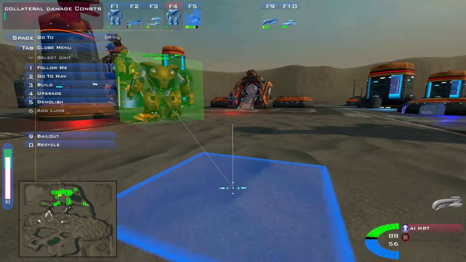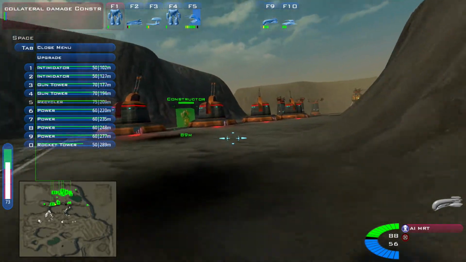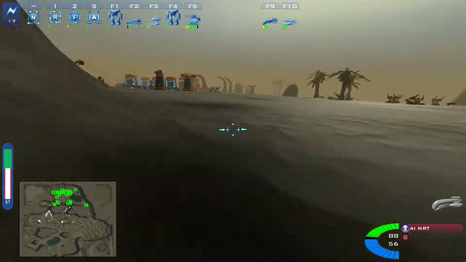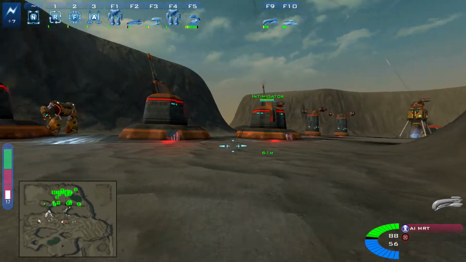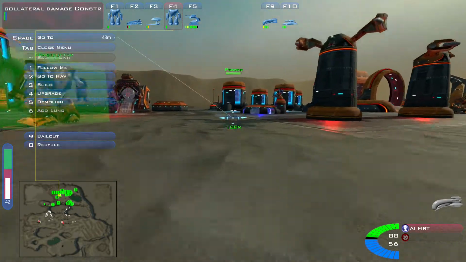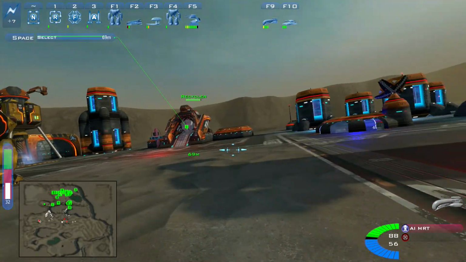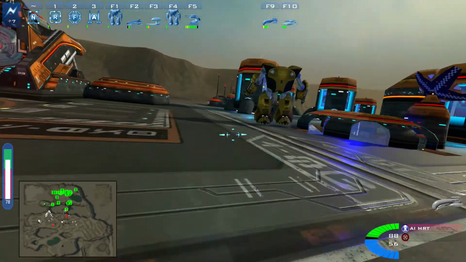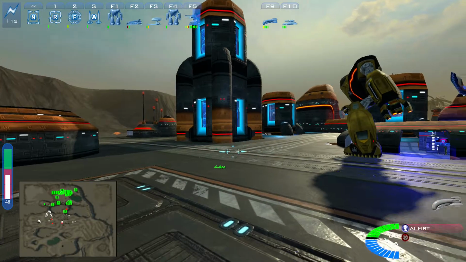So what we'll do is I'll walk through again and just do a demonstration of what other things you can access once you have the tech center built. Okay, so pretty much upgraded everything that I want to upgrade on that side. And I want to upgrade some power. So I'm going to press 4, point at the power station, and the constructor will walk over. There we go.